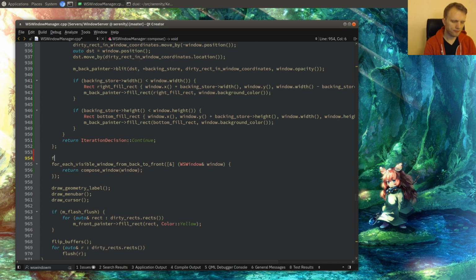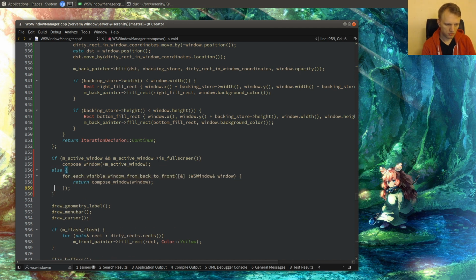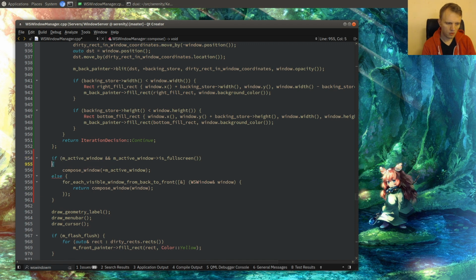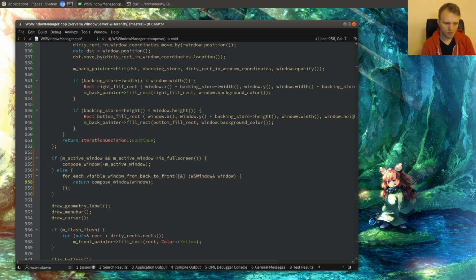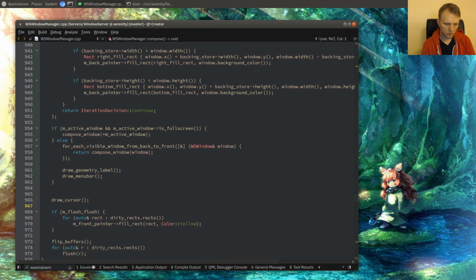We will say that if there is an active window and the active window is full screen, then we will only compose the full screen window. Else we would compose all the windows. And these would be here.